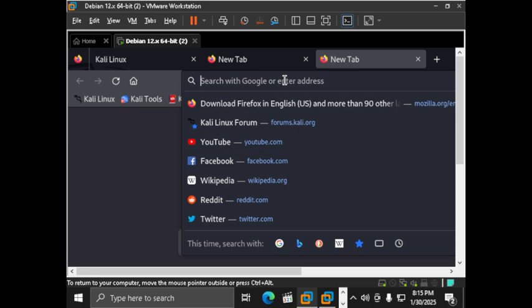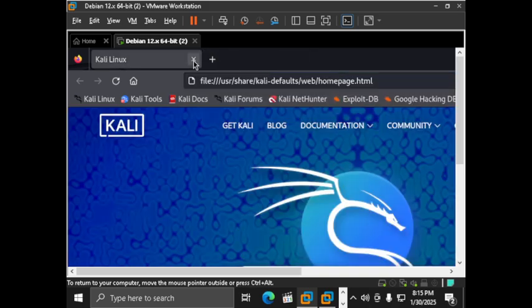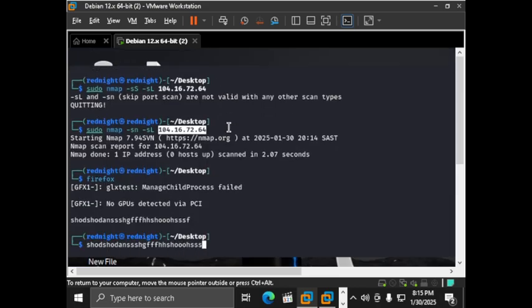I fail to understand what's going on right now, because I'm trying to type in my web browser. It doesn't want to navigate. So but Shodan SSH, come on, man.